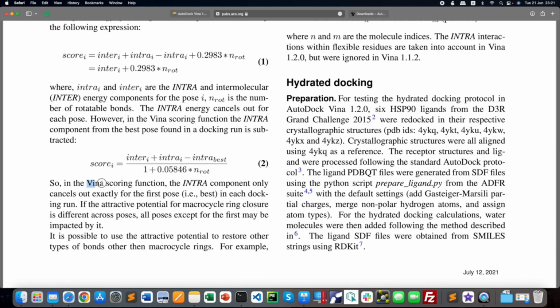So in Vina scoring function, the intra component only cancels out exactly for the first pose. The first pose or the binding pose that you get from AutoDock Vina is always the best in each docking run. If the attractive potential of the macrocycle ring closure is different across poses, all poses except for the first may be impacted by it.